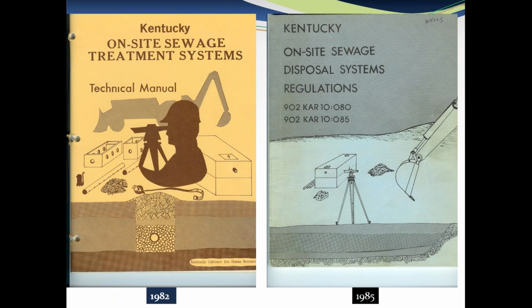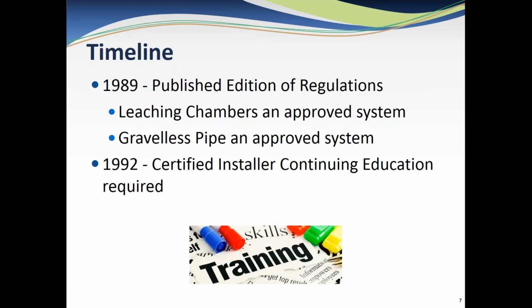Our current regs were enacted in 1985 with revisions in 88, 92, 2002, and 2017. In 1985, the complete regs were published. Our perk tests were replaced by soils morphology and site evaluations. The reg manual contained an appendix of site evaluation methods. It was later dropped. Rock and gravel approved subsurface systems, gravity flow, and low pressure pipe. And for you history buffs, there are some of the old reg manuals. Probably most people out there don't recognize those nowadays.